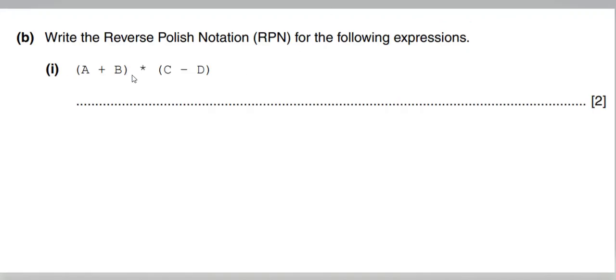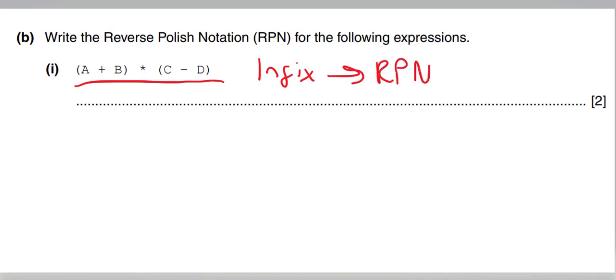So, excuse me, we've got an infix expression here. This is infix. And we need to turn it into RPN. So how do we go about doing this? Well, the best way to use RPN is to group our operands into pairs. Luckily enough, this is done naturally for us already, where we've got the A plus B, and we've got the C minus D, and then we've obviously got this multiplication. So before we can do this multiplication, we need to work out the expression of A plus B.